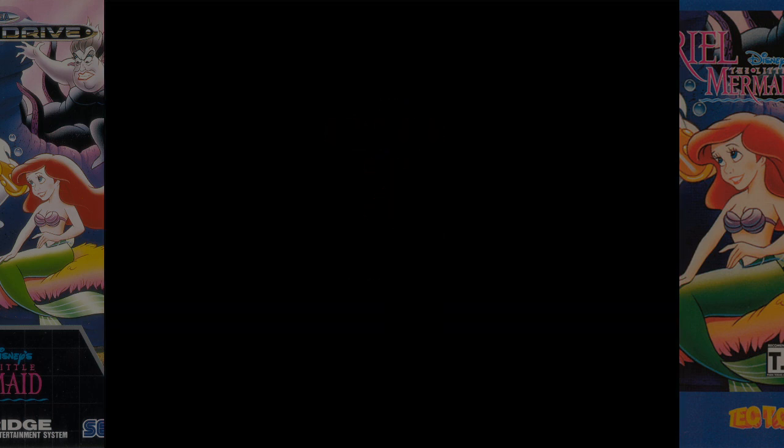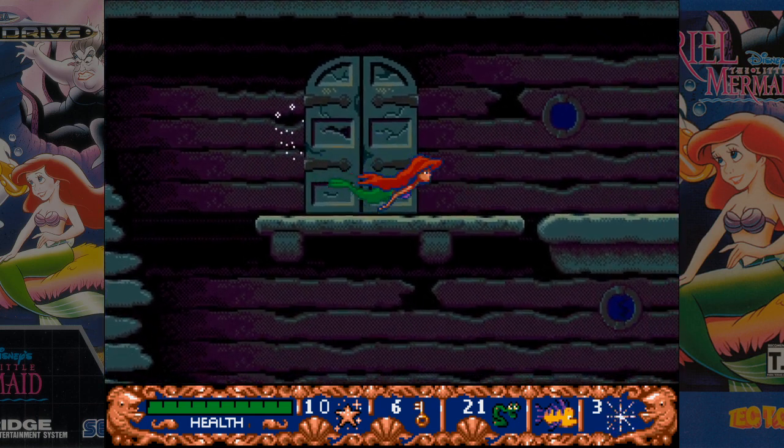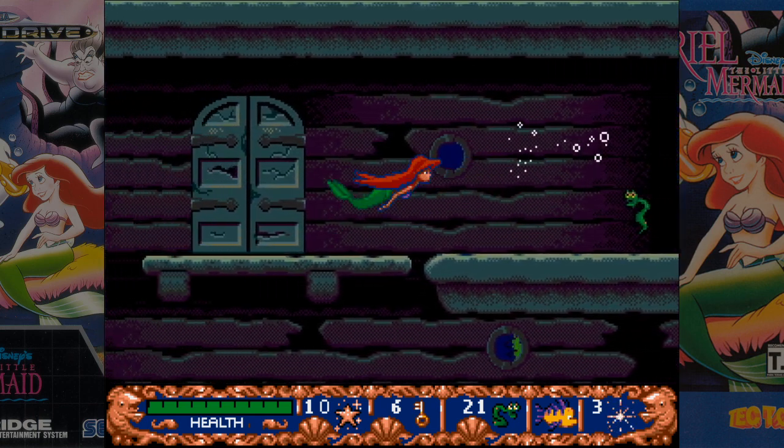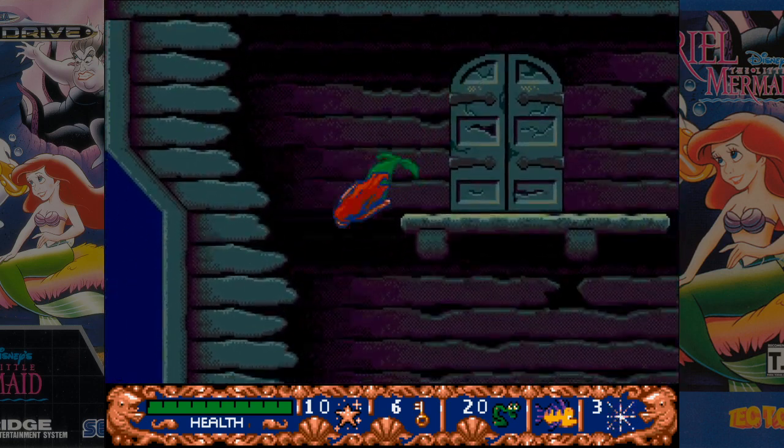So that's level one. What's the time? Yeah, we're making good time. That's good. So the Sunken Ship, one of Ariel's favorite places to visit is Sunken Ships, because there's lots of opportunity to find human thingamajiggers and whatchamacallits.